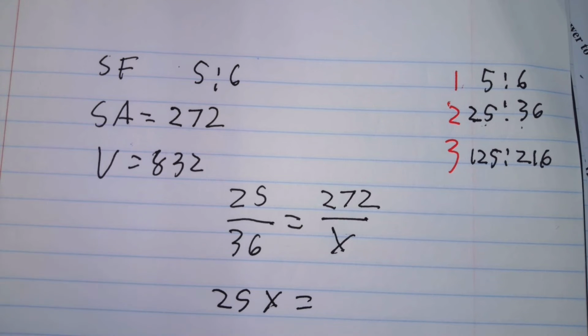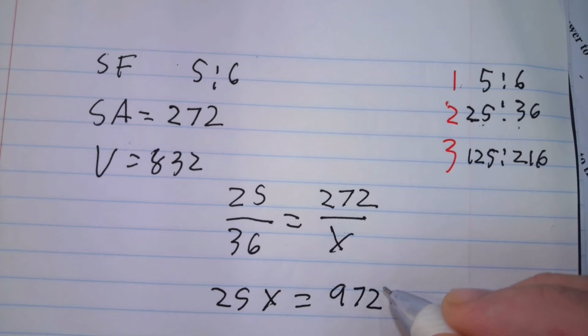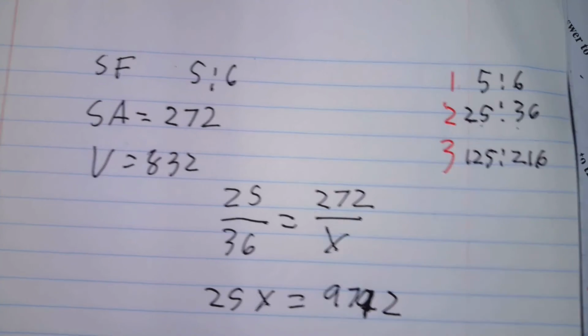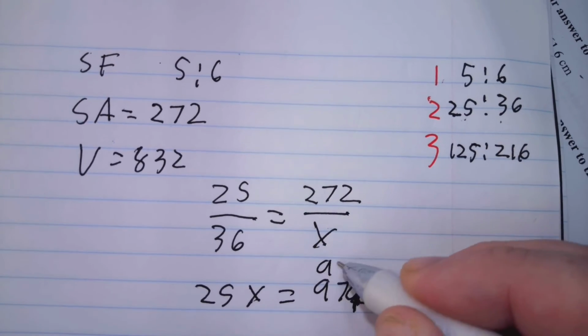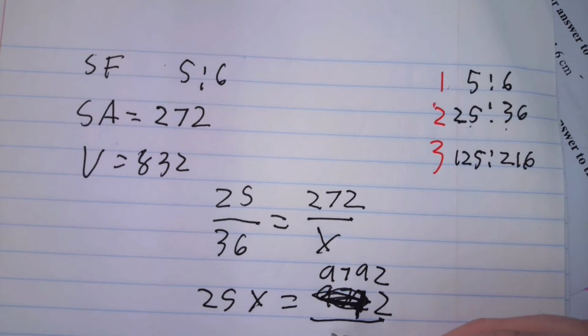And this whole chapter, imagine how difficult it was when you didn't get to use a calculator, or how time consuming. It's not really difficult. I almost messed that up by writing the wrong number. So that is 9792. Okay, and then we're just going to divide that by what, 25?